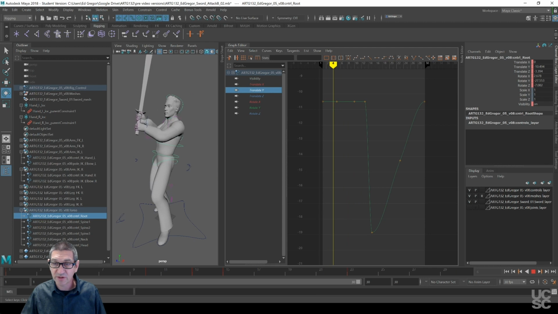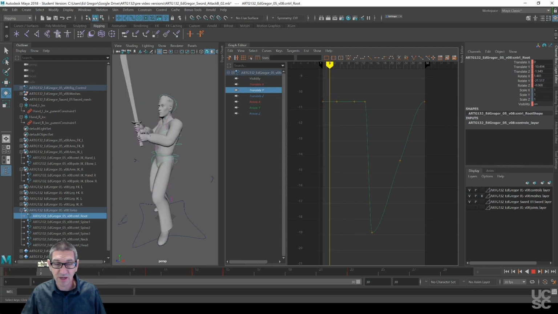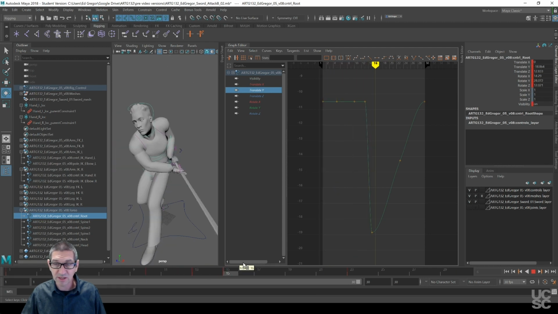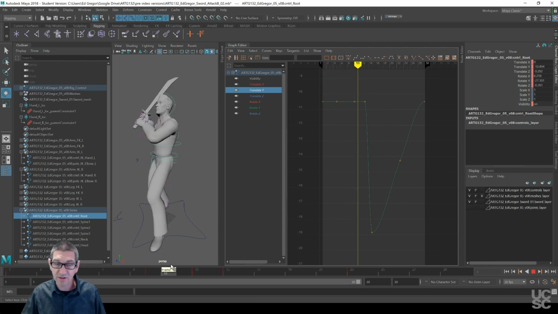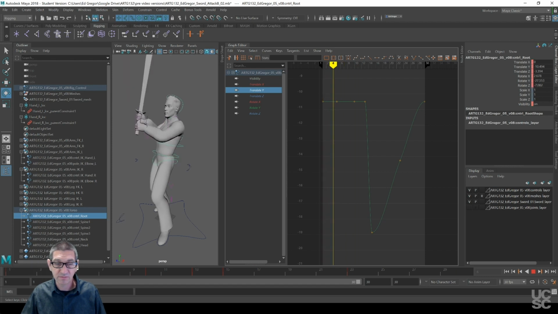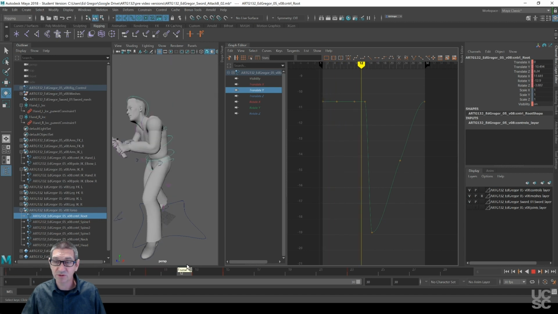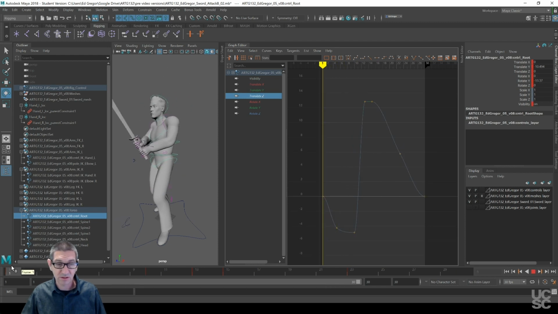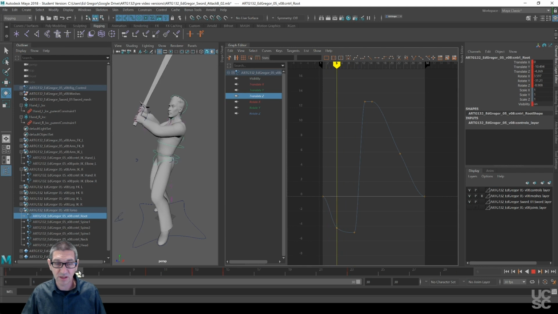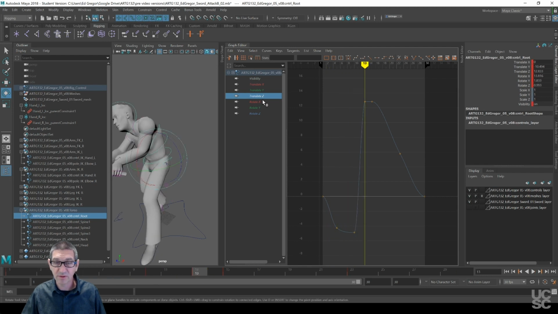So here this is translate X, so it's at the same height this whole time, and then it goes down. So maybe you don't want that. Maybe you want to actually have a little more variation in the height of the hips. They don't change height all the way from the first pose to the hip pose. Translate on that root, I mean. So you may want to change that. On Z, it's kind of coming down and going up.